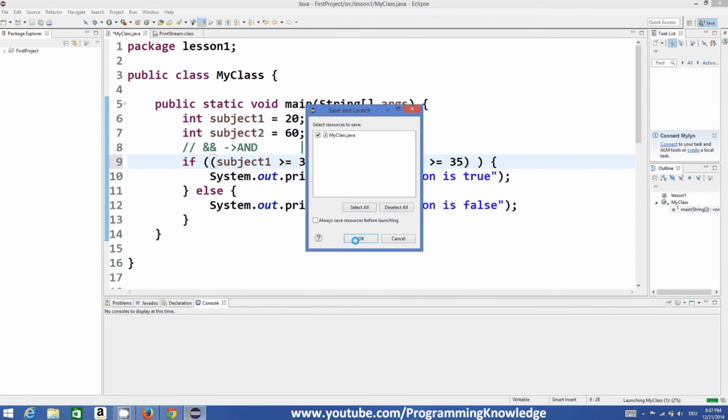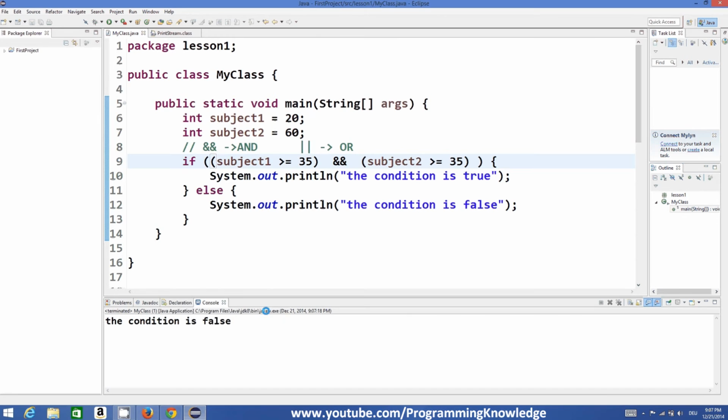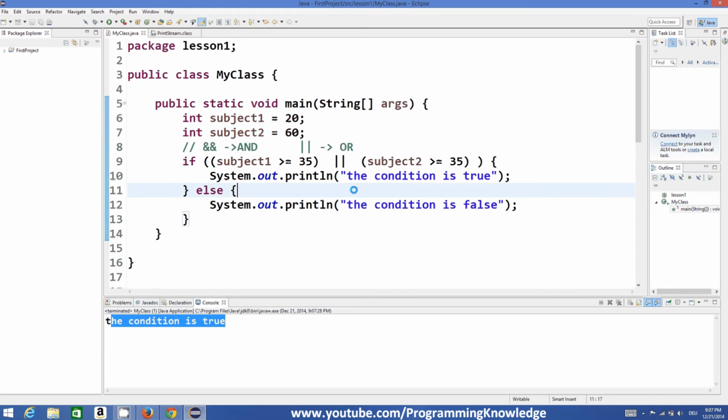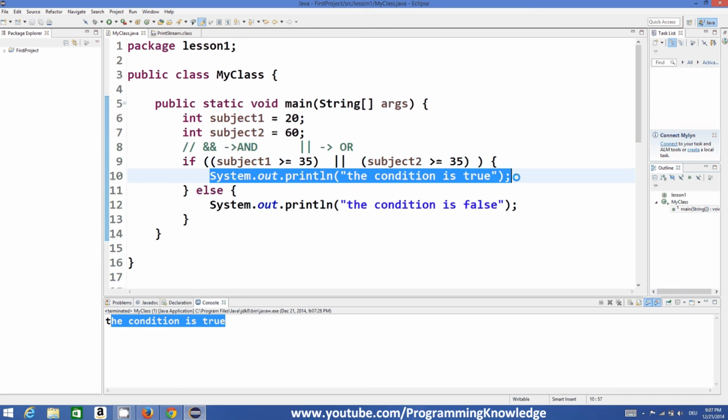And when we run the program, it says the condition is false. Why? Because here we need to add this OR operator, right? Once again, run the program and it says the condition is true, right? So the OR operator checks both conditions, and if only one condition is true, it will execute the statement inside your if statement.